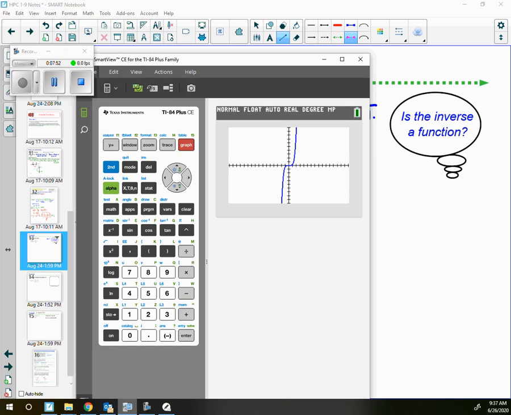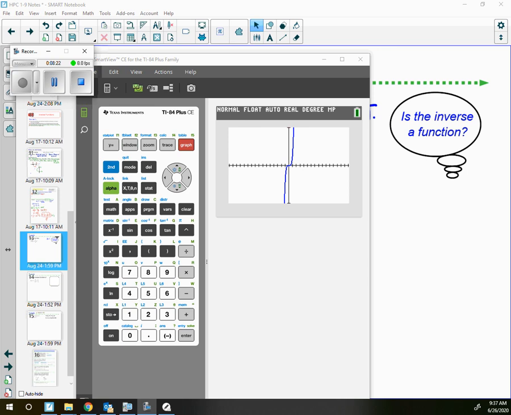Now, if you think about that, it kind of looks like every place you're only going to be crossing one. It seems like it gets super flat around the x-axis, so I want to make sure that they're not doubling up any values there, and it actually doesn't. If you zoom in right around there, I'm going to adjust the window to go just from -1 to 1. You can even tell it's still curving. It's always increasing. If you take the next bigger x value and raise it to the fifth, it's going to be bigger than your last answer. It never actually goes completely horizontal in the middle. So for all of those outputs, there's only one.